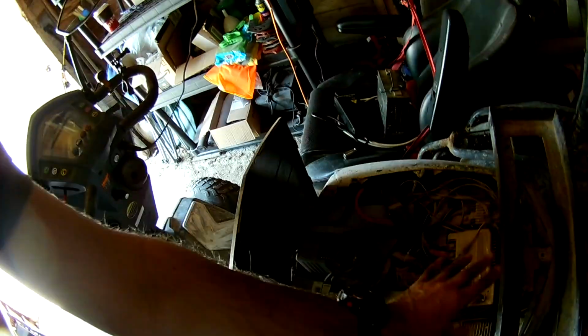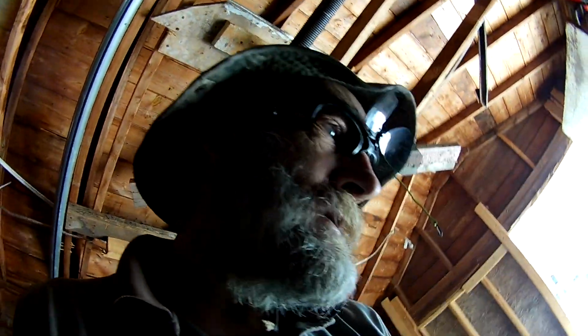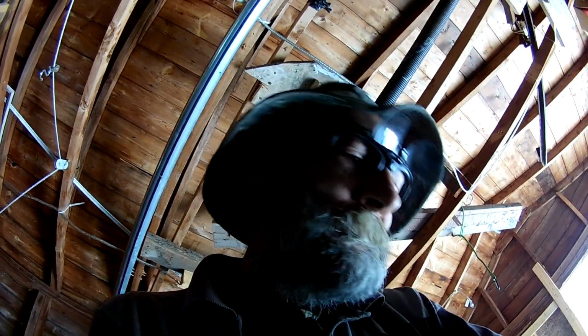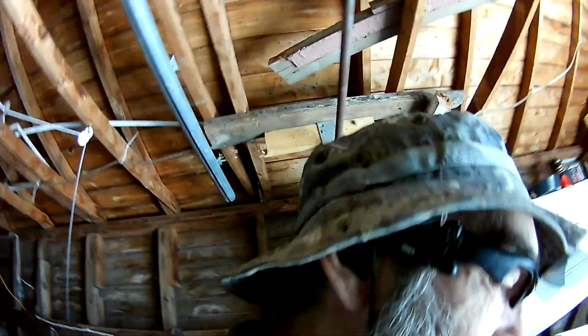So I checked that plug again, no problem. Connections are all tight, everything's good. So the only other option is something up in here, which I'm thinking, because a couple times when I've turned far to the left, it's gone into error mode. So whatever it was that was shorting against the frame, that bolt, might be happening again. It's possible. But the whole time I was out yesterday, I never got that error. But it's not charging. Why is it not charging? That's what I don't understand.